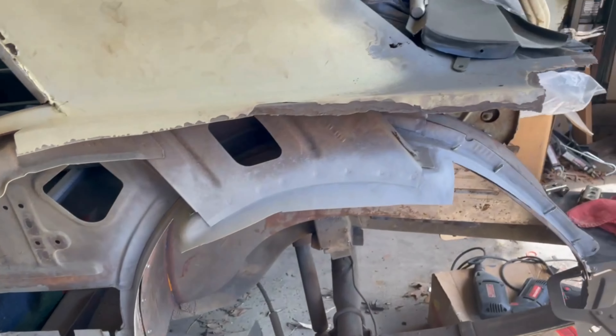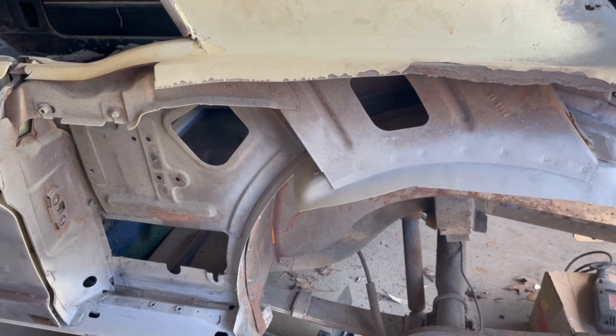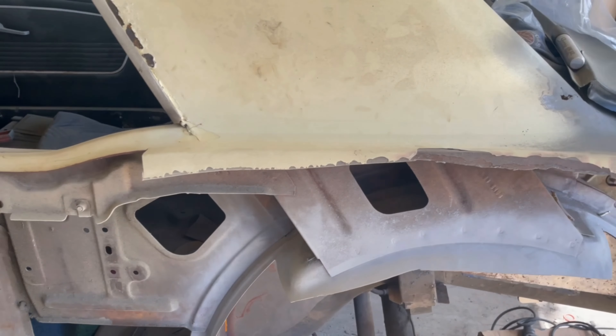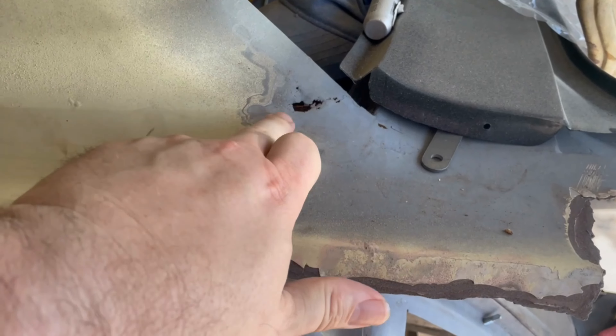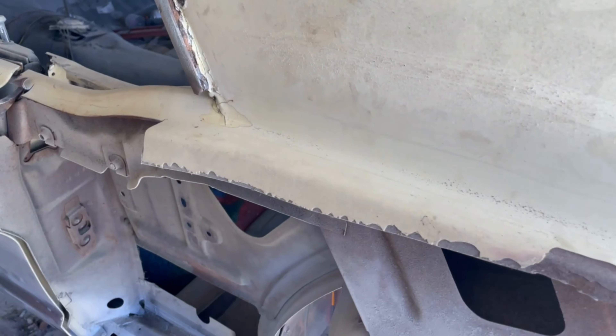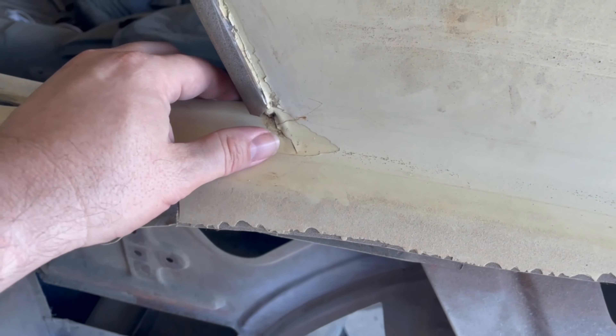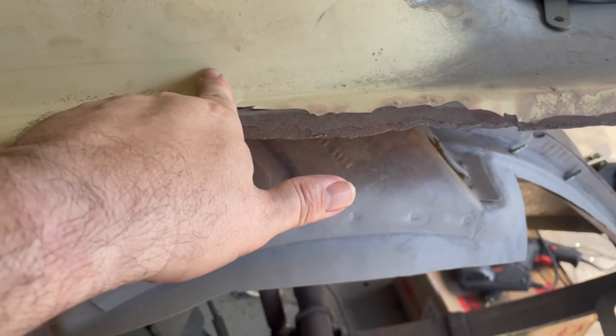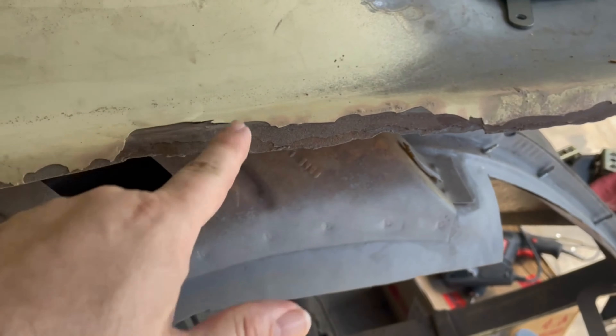I think this is the hardest part — figuring out which piece of the puzzle goes next. I'm pretty sure I'm going to try and figure out how to get the quarter panel hung today. But in order to do that, I need to strip off the area to see where the joint is, because it looks pretty thin. I'm going to strip all this off because I think the lead joint's right in here somewhere. You've got rust spots along behind the drip rail and a crack here. I think I can get to the spot welds on the inside, drill those out, and strip along here so I can see. The first thing I'm going to do is use the surface conditioning tool and strip this off to the best of my ability.